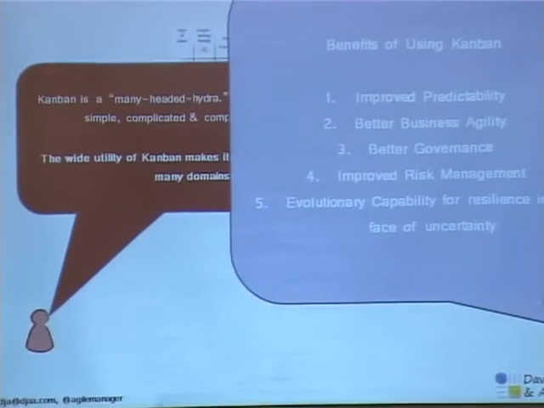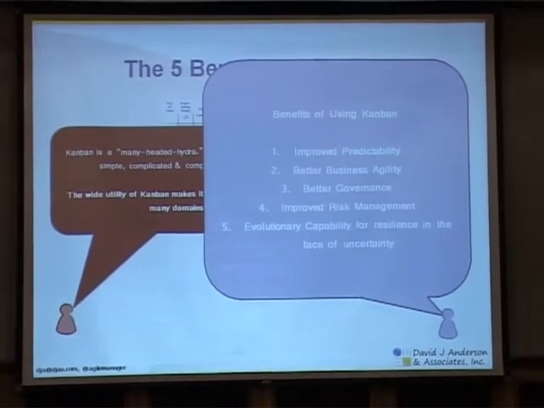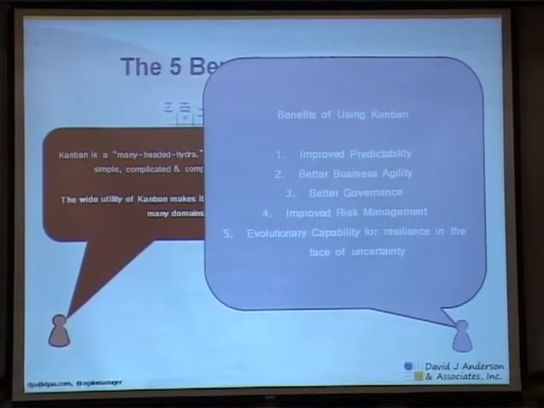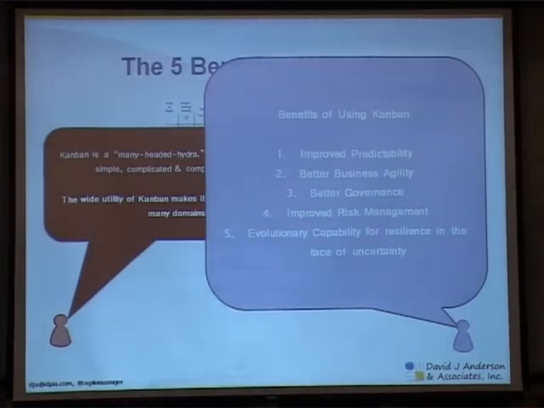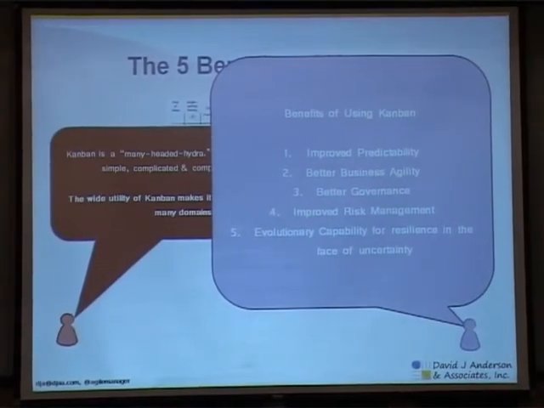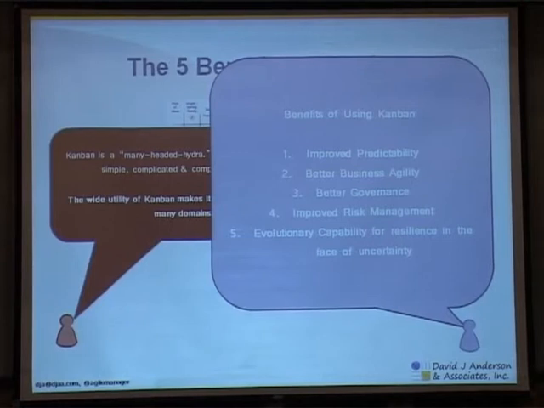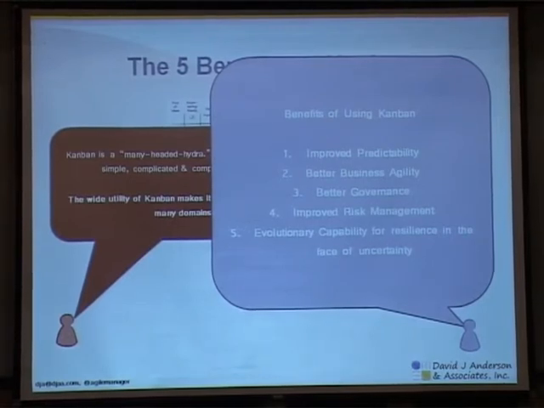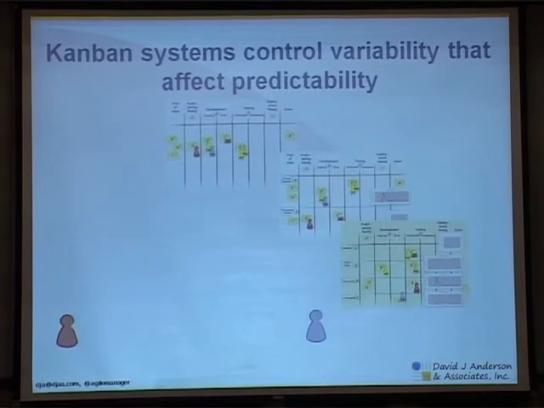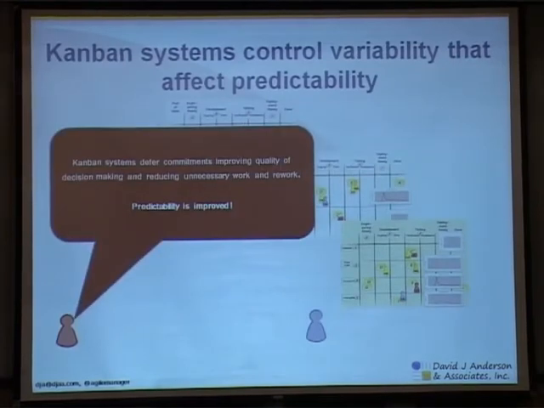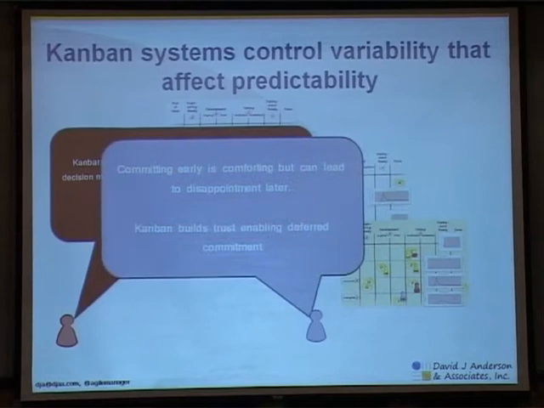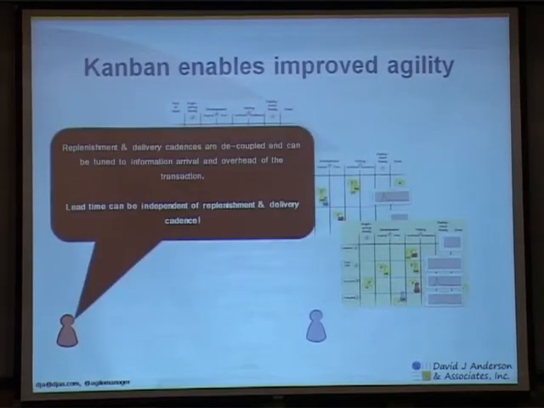And finally, an evolutionary capability. Evolutionary capability makes businesses resilient in the same way that evolution in biological terms makes species resilient. If there is a change in business conditions, market environment, macroeconomic environment, you have to change your business. An evolutionary capability helps you manage that change quickly and smoothly without too much resistance. So, final conclusions are pretty simple. Kanban helps your predictability, your business agility, and your governance.